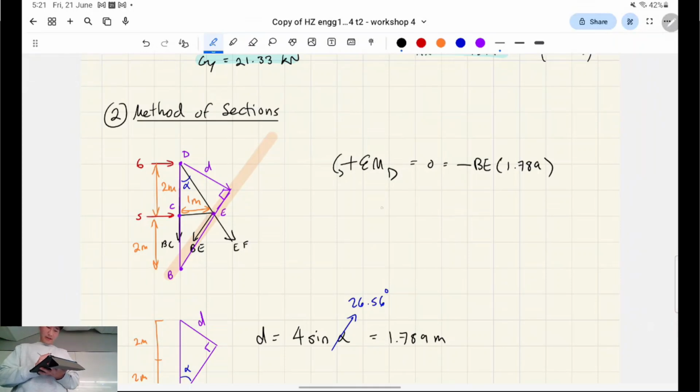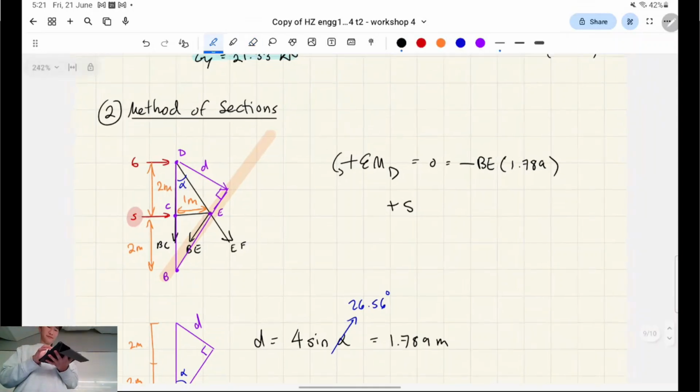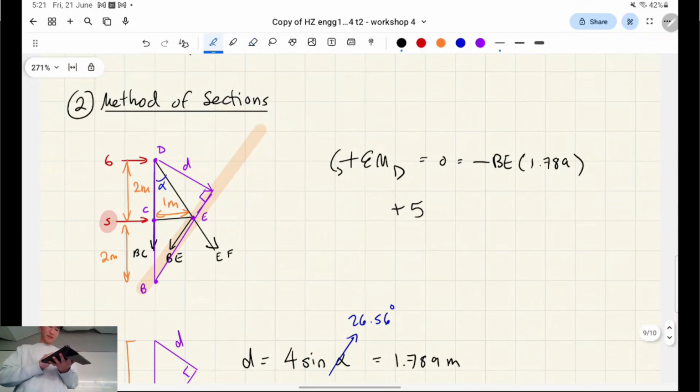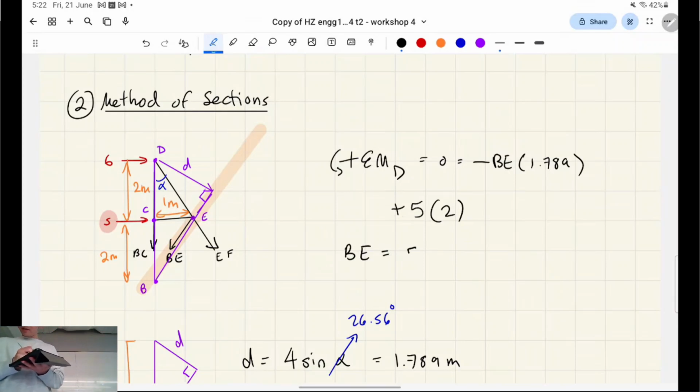Okay. And then we also can't forget about our external loads. I might highlight them in red. These external loads, right? Oh sorry, there's no moment for this load either, because we're taking the sum of the moments about D, so there's no lever arm. So we just care about this times 2 meters, right? Okay, we can solve through our one unknown, and that's the answer to the question.